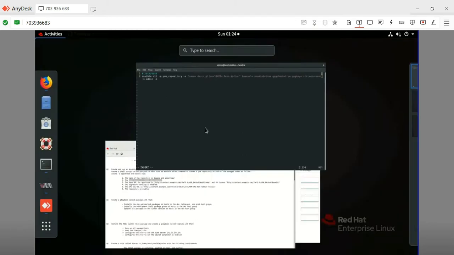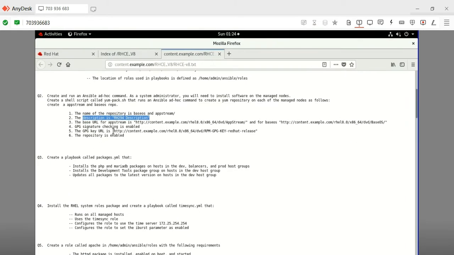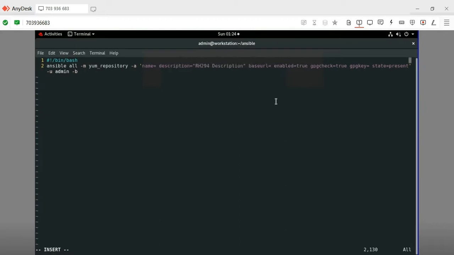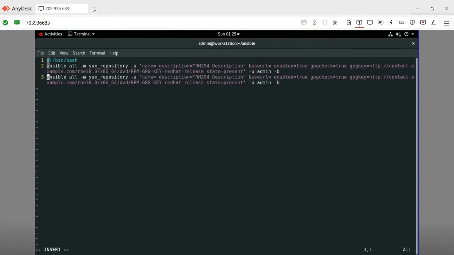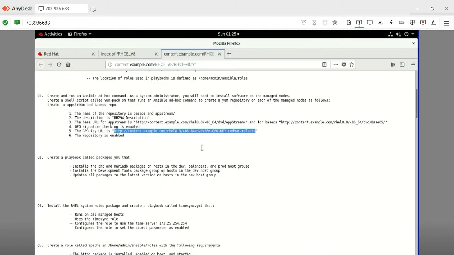Okay, so let's copy the path of the GPG key, and let me copy this because we have to prepare two repositories here. One is named BaseOS, and the URL of BaseOS is here, they have provided.